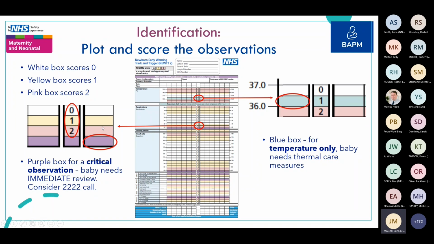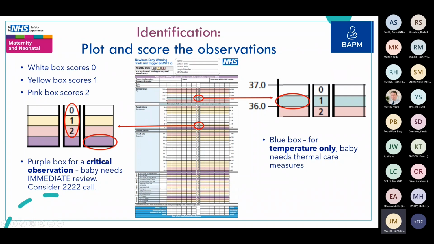So these are escalations, and the scores are prompted by the central spine, which just reminds people of what score applied to which colour. And those are the scores that you would then acknowledge for the different domains of temperature, breathing, heart rate, and so on and so forth. The purple box was a prompt which recognised that there are certain critical observations which mean that we need to escalate immediately. So, for example, extremely slow breathing, extreme bradycardia, and so on. So these purple boxes, if these are triggered, that is a trigger for an immediate escalation, irrespective of any other aspects on the chart.